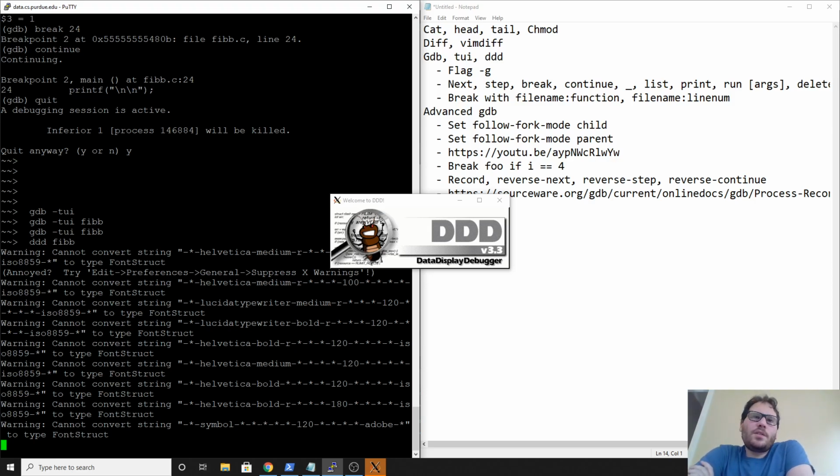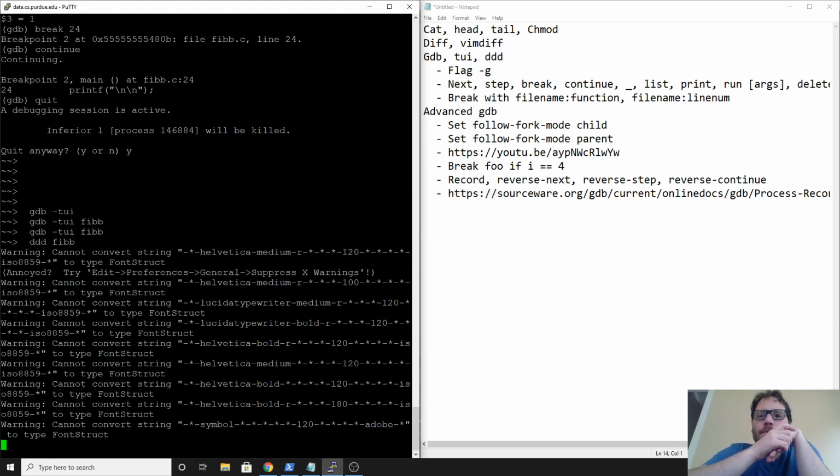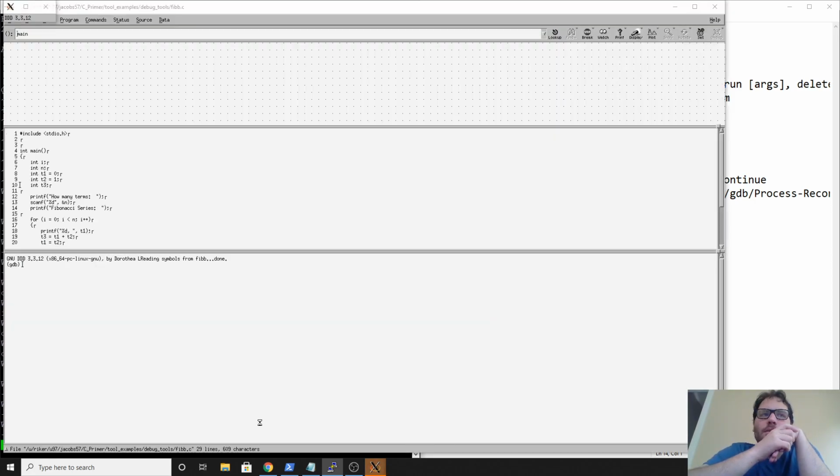The nice thing with this, though, is it has a really cool graphing feature, and that graphing feature works really well with pointers. So for a linked list or something, we can go through and map out the linked list in a visual medium so we can see what all the pointers are pointing to, and it's really neat. I don't really use it anymore, but it's cool.